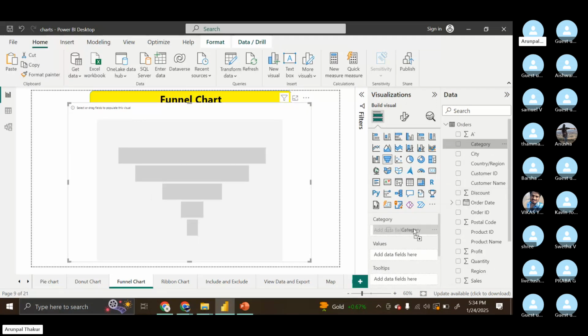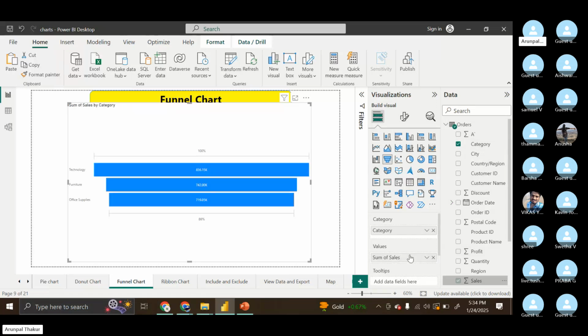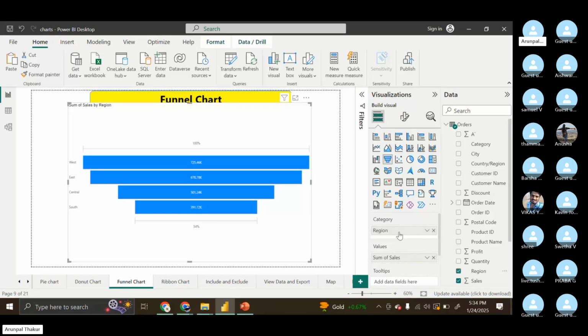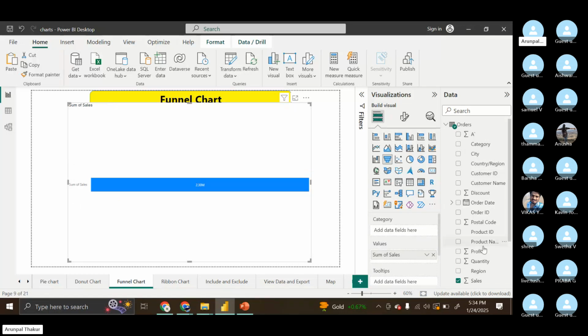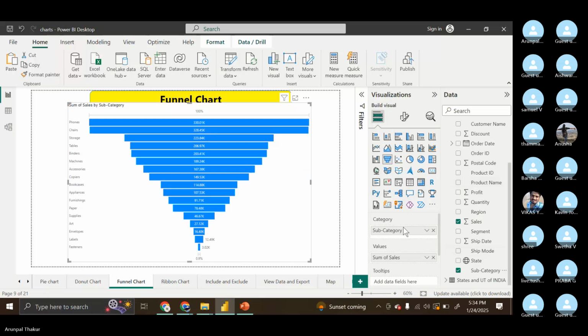So in category, I could have given category versus sales. See here, it is not giving that much effect. There is not much difference. When I take region, here a little bit, so I can give it a thought. But in terms of subcategory, it is more relevant to use.